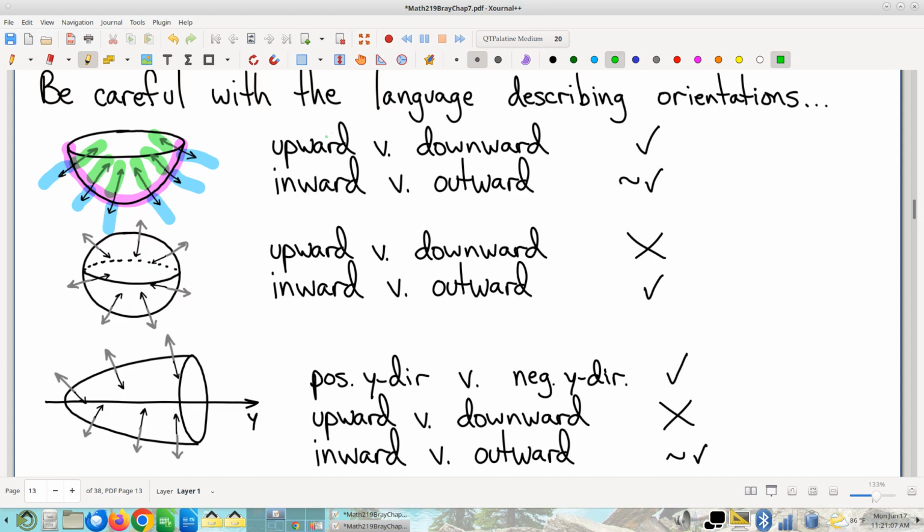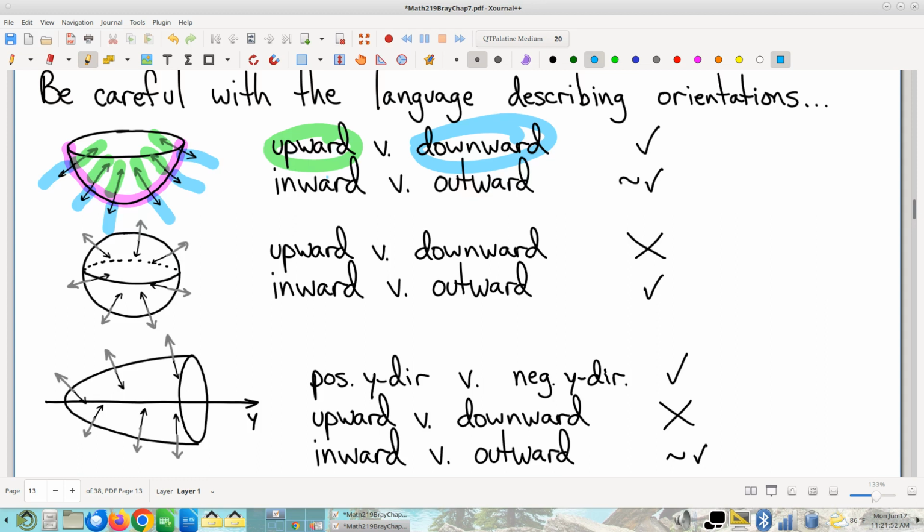So, upward versus downward, you could quibble and point out that, well, those vectors don't point exactly upward, do they? They're not straight up vertical. Well, of course they're not. They have to be perpendicular to the surface. The surface isn't purely horizontal. Obviously, the normal vectors aren't going to be purely straight up vertical. So the point here is that you have to interpret the language not as exact, but as unambiguously choosing between two options.